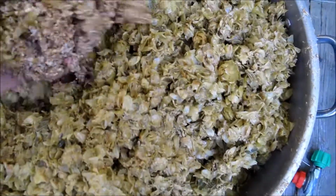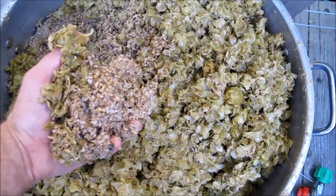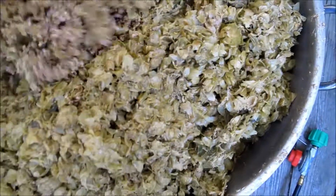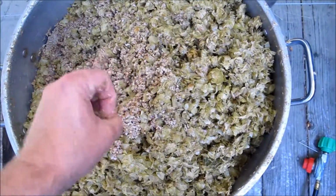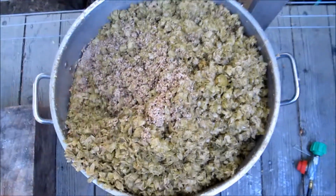Hops, grain, extracted. Extraction complete.